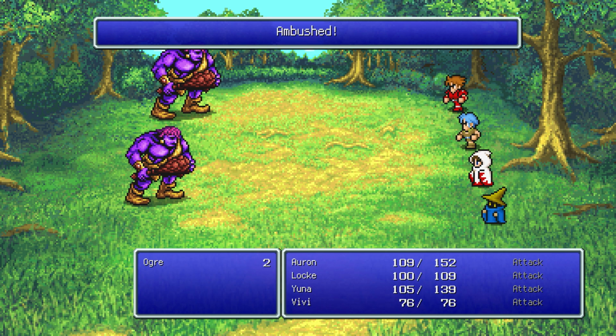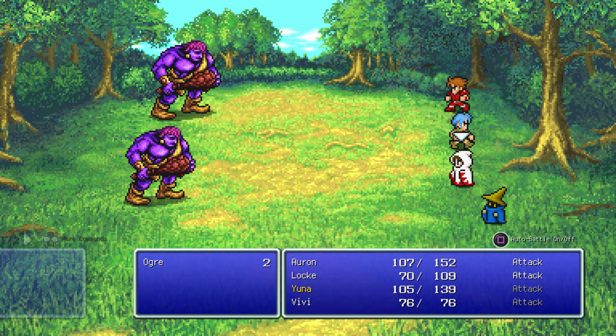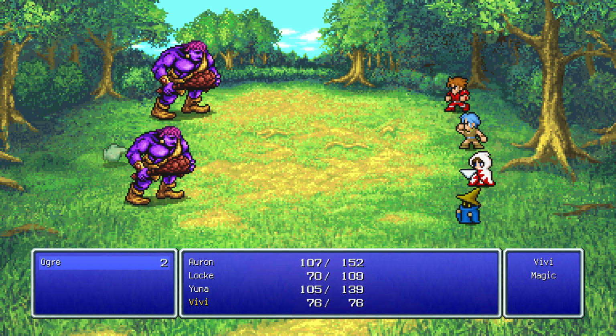Ooh, again an ambush. The ambush rate is high, man. And he's taking big damage there. But only 2 damage for Orin, which is much better. I'm gonna see what happens if you just defend. Let's do this.